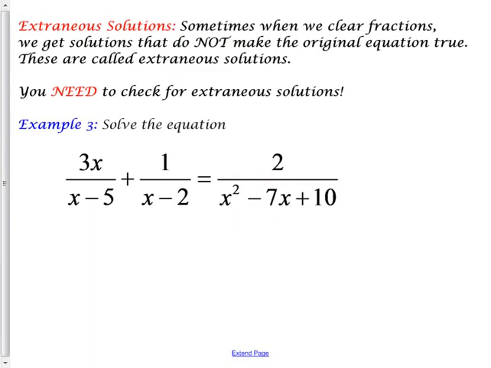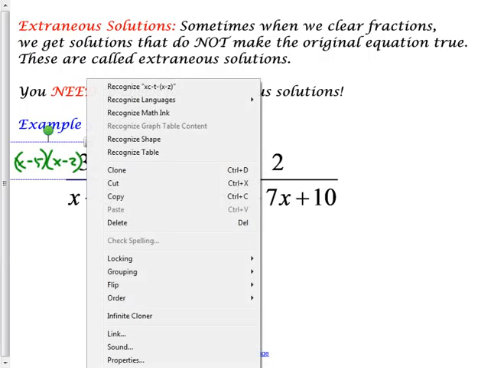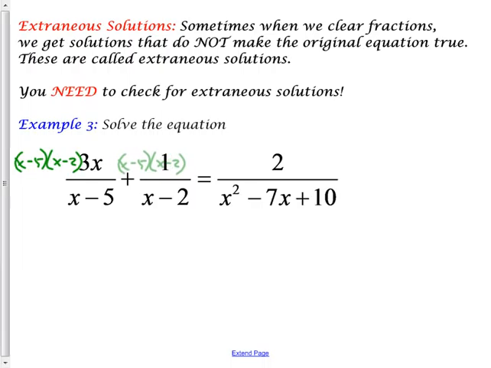All right, there's another one. This one, we would not multiply by x minus 5. We would not multiply by x minus 2. We would multiply by x minus 5 times x minus 2. I think this is the one where it takes 85 characters to write out the problem, so I'm not going to make you do that, just to save us time. But I am going to write it myself, x minus 5, x minus 2, and then I'm going to do the clone thing, infinite clone, and multiply it here and here.